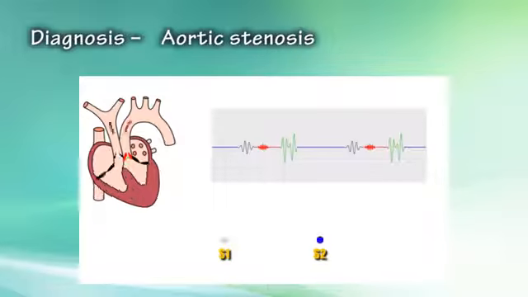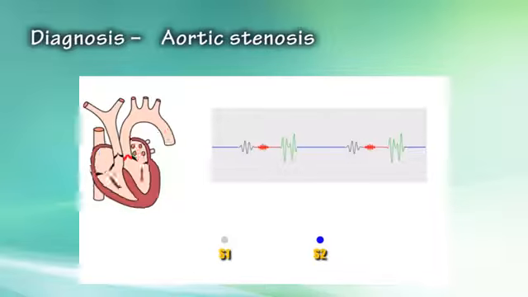Auscultation classically reveals an additional sound, a systolic murmur at the base of the heart, which radiates to both sides of the neck. This murmur can be rough or grade 3 to 4 and sometimes heard all over the precordium, but make sure it is best heard at the base of the heart and radiates to the neck, signifying left ventricular outflow obstruction due to aortic valve stenosis.